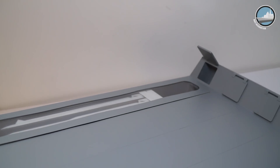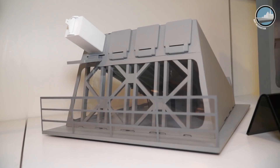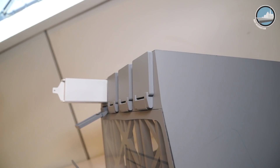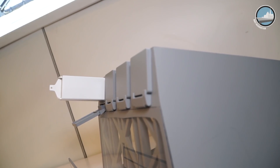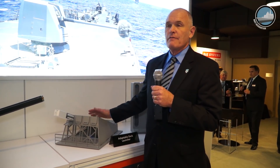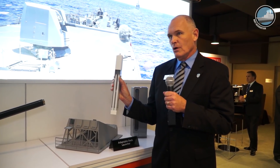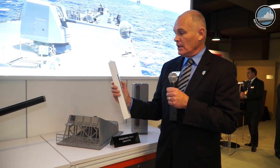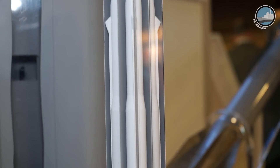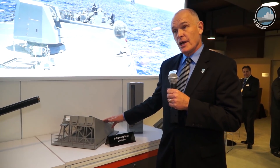What we've done is we've taken the Mark 41 VLS canister and wrapped it into what we call a cocoon situation, which gives it supportability, transportability, protection, and interface to the canisters. Instead of bringing a missile onto the ship and a launcher, the ship can have one launcher compatible with the current Mark 41, which is in our entire fleet — over 7,000 cells. This exact canister can be part of this adaptive launching system, enabling multiple different types of missiles to be fired off LCS, FFG-X, and large deck ships.